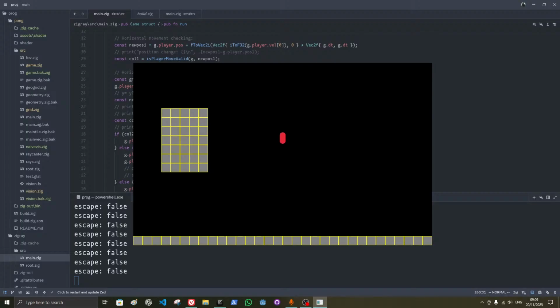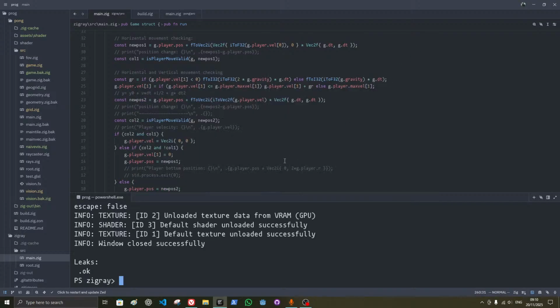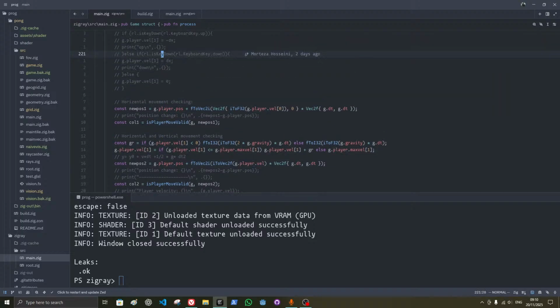Okay, so the problem was that the pause button escape didn't work. I have to fix this now. How to do that?